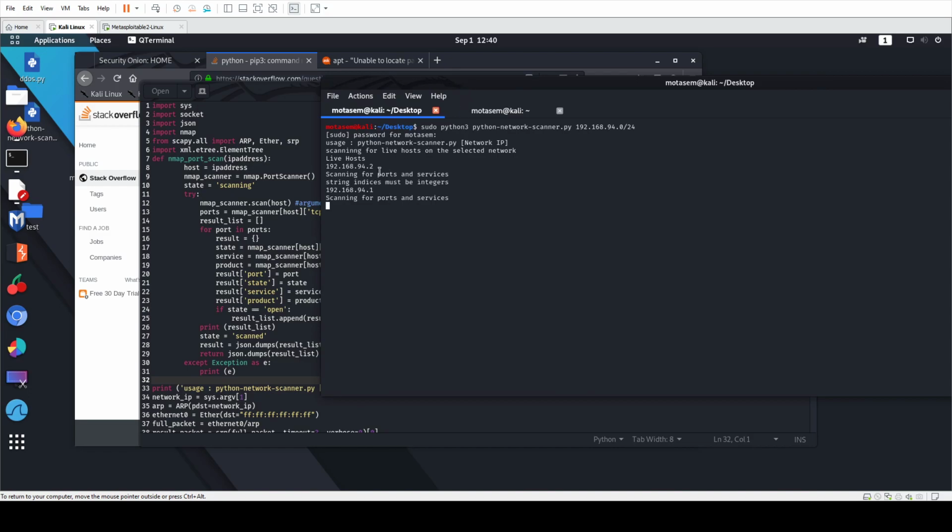Let's see what we'll get. So this port, this is the first IP. String indices must be integers. What's that? What is that? Okay, let's wait.